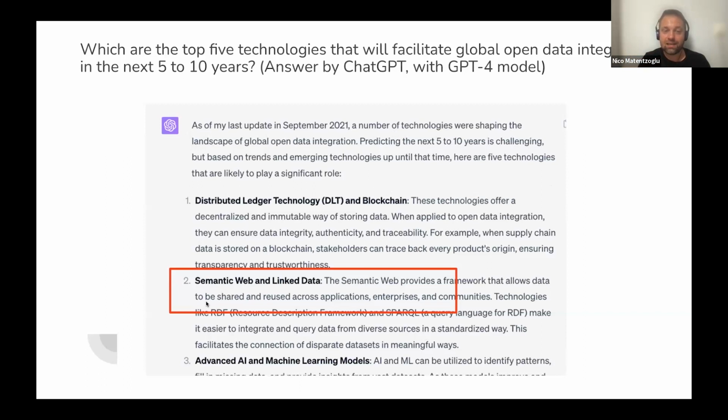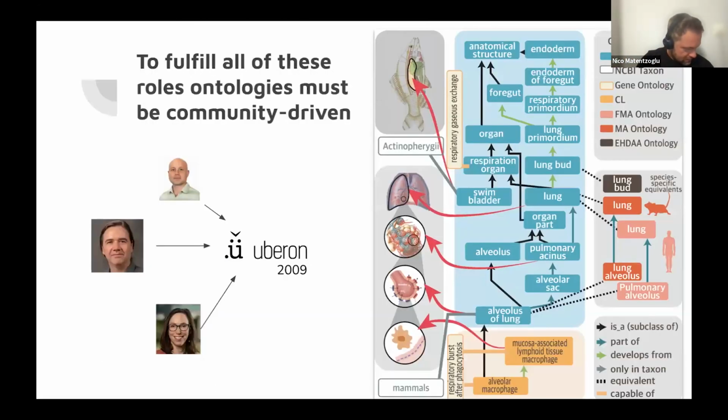But secondly, semantic web and linked data. But now I'm not sure whether I can trust it with these kinds of information because it probably knows too much about me and wants to please me in my own sense. But maybe if one of you wants to repeat this question and figure out whether it still agrees with this or whether it's saying something else when you ask this question, I would be glad to hear it. All right.